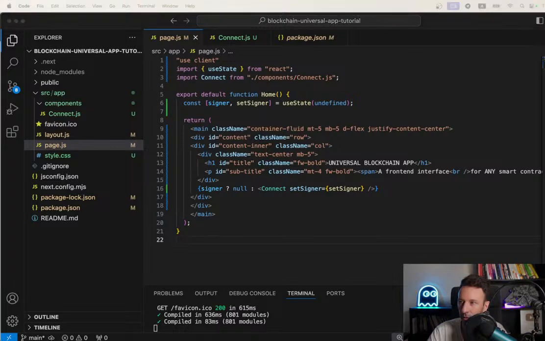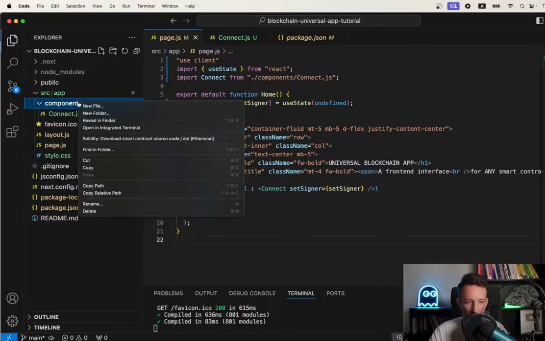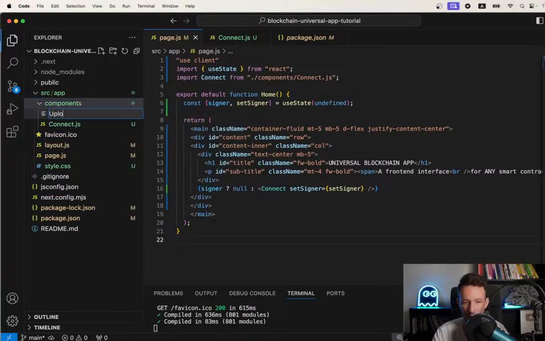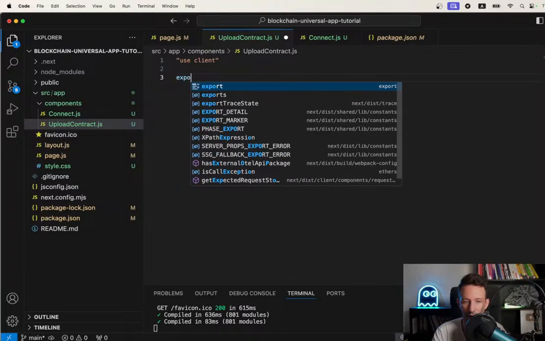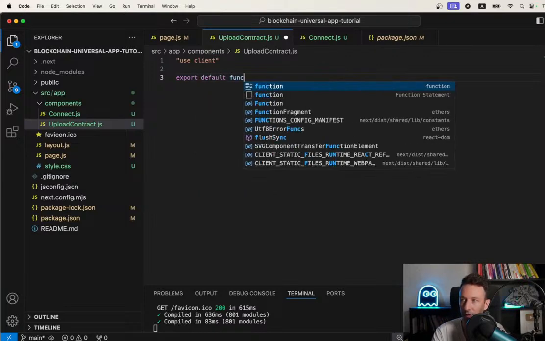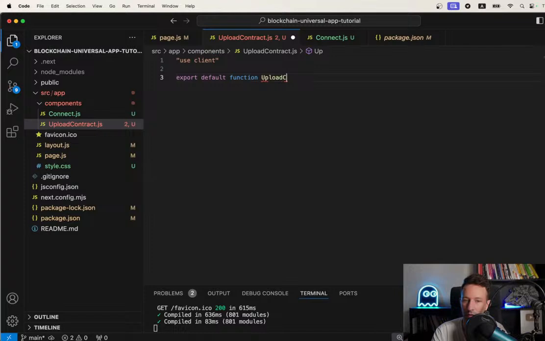So we're going to create another component that we're going to call UploadContract.js. All right. And here use client, because that's a client component. Export default UploadContract. Okay.